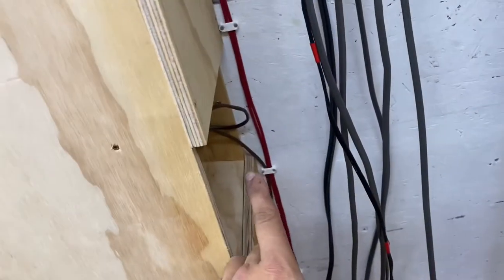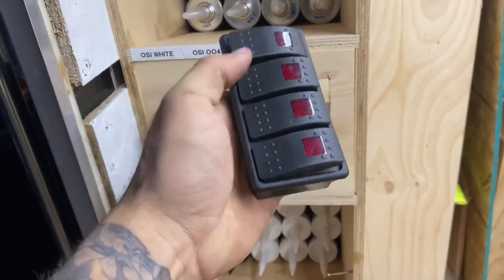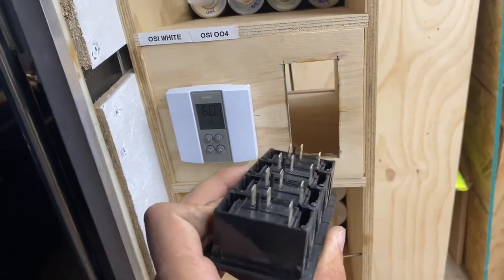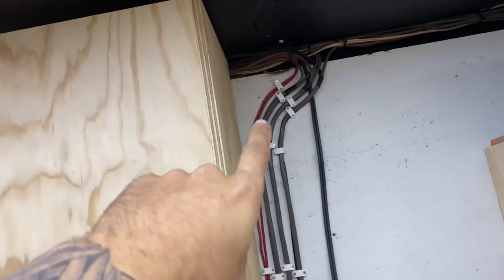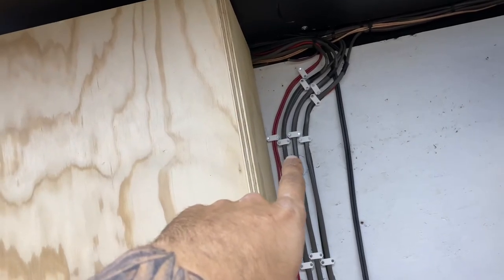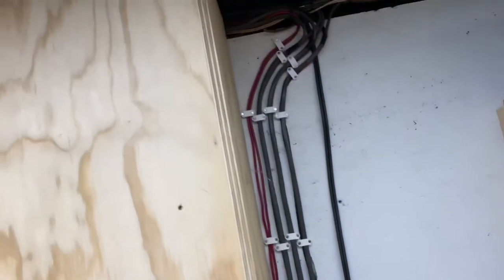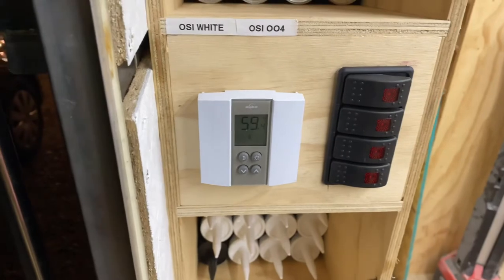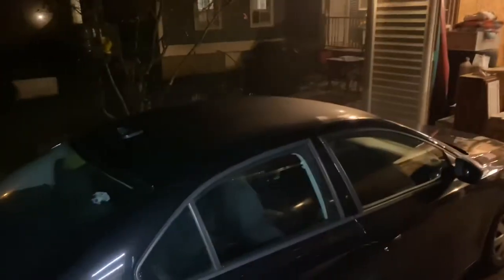I just need power chased from back there, over to here, through the switch, and then back over to there to turn on the bright 12 volt lights. This red doubled-up wire is the furnace — it runs down, catches the thermostat, and goes down into the caulk cabinet that I built. I have the thermostat mounted there and a bank of switches, so I'm going to start wiring up these switches. The red is the heater, the first one there is driver side, then passenger side, then the rear lights. I'll do the interior lights last — that way if I ever have a problem I kind of know what to look for. I just like being organized.